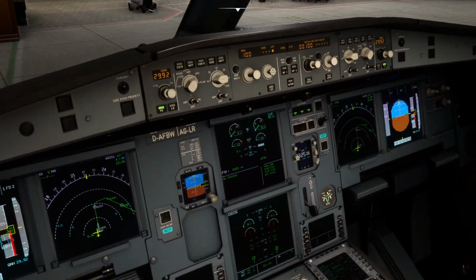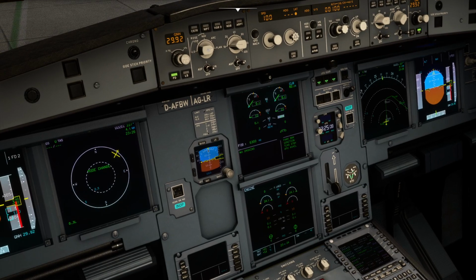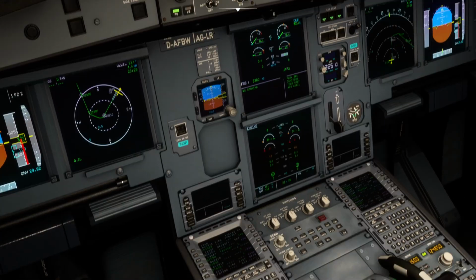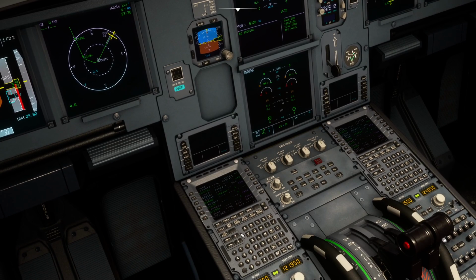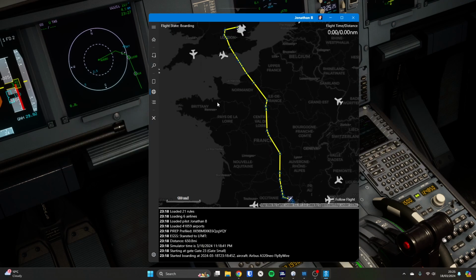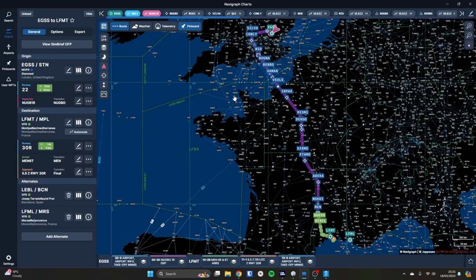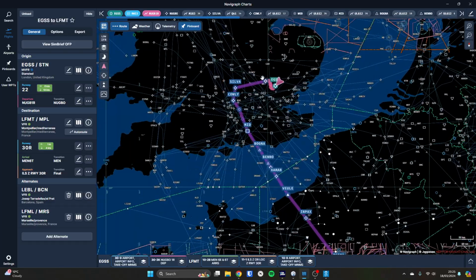So let's go and do our gross check of that flight plan. If we switch the navigation display to plan mode, and let's have a step through the plan. So we're leaving Stansted, we're flying along through our plan. Now we've got a discontinuity here once we leave Nugbo. Yeah, so if we have a look on Navigraph, let's find out what's going on there.